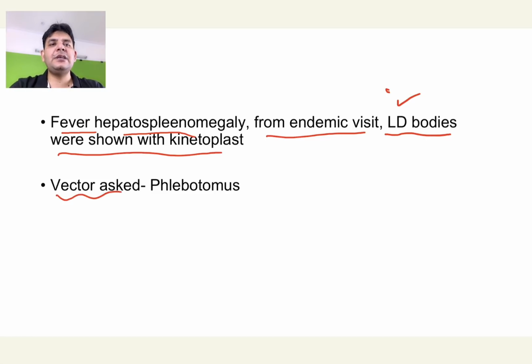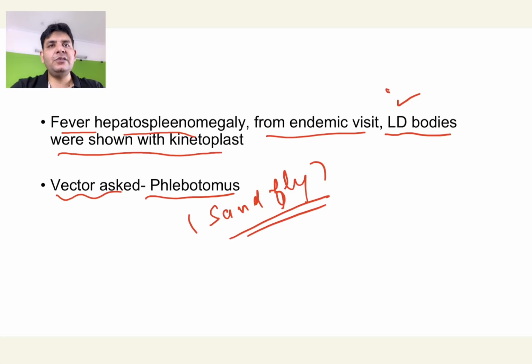And the vector was asked, and I suppose the scientific name was asked, that is Phlebotomus. Okay, that is the sandfly. The other name is what? That is the sandfly of Phlebotomus. And regarding sleeping sickness, you need to know that that is the tsetse fly. Okay, and the infective form there is the metacyclic trypomastigote. Okay, so that is there. So most likely this was asked. You can add upon to this.